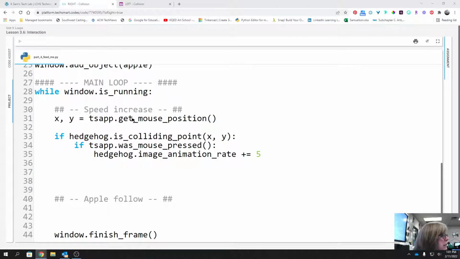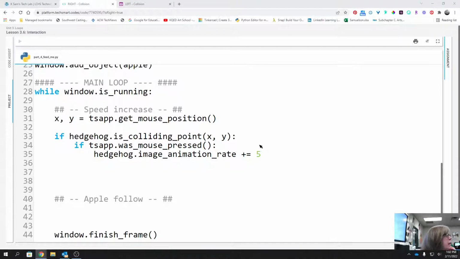Then we use that x and y in our nested if statement, because we are looking to see if the hedgehog is colliding with the x and y coordinate of the point of the cursor. So if hedgehog.is_colliding_point(x, y), and then the nested if is if tsapp.was_mouse_pressed, then you are incrementing the hedgehog's image animation rate by 5.